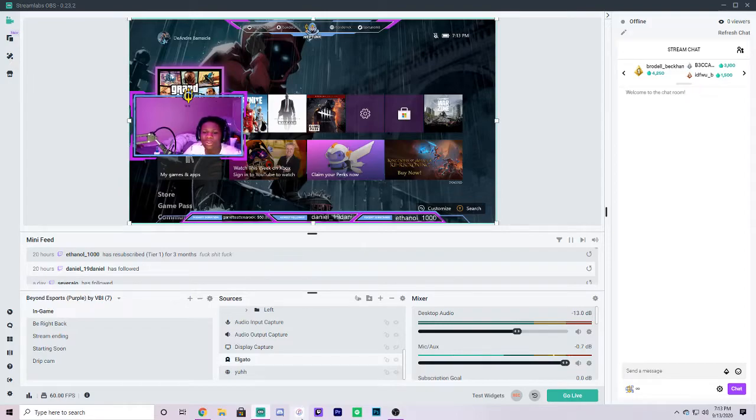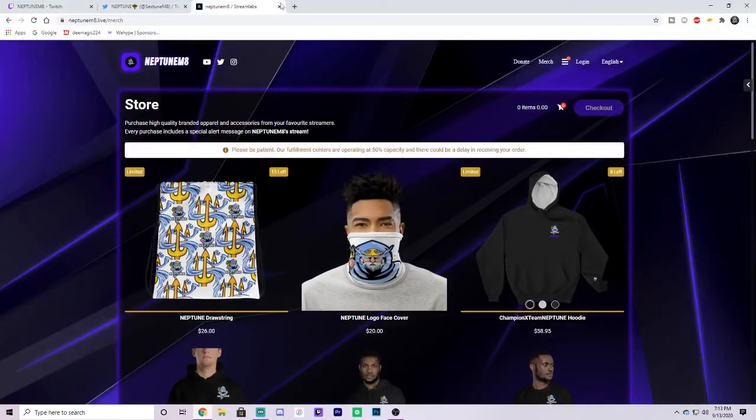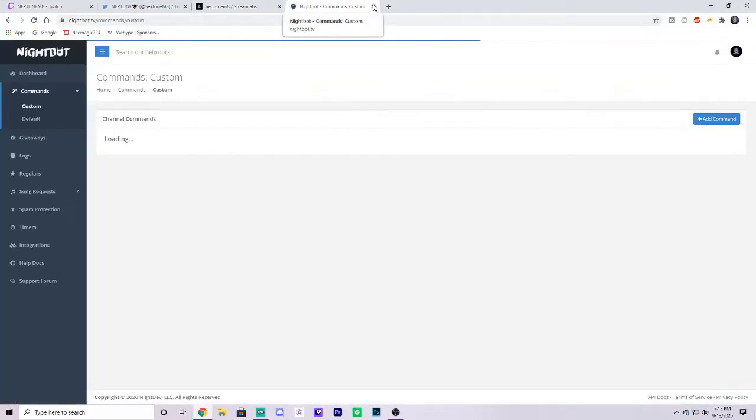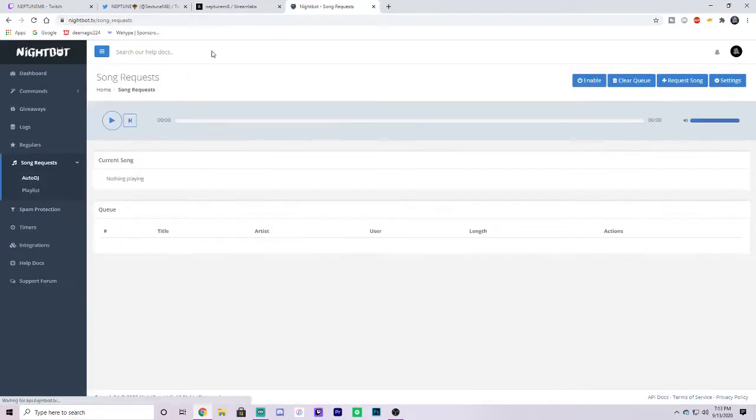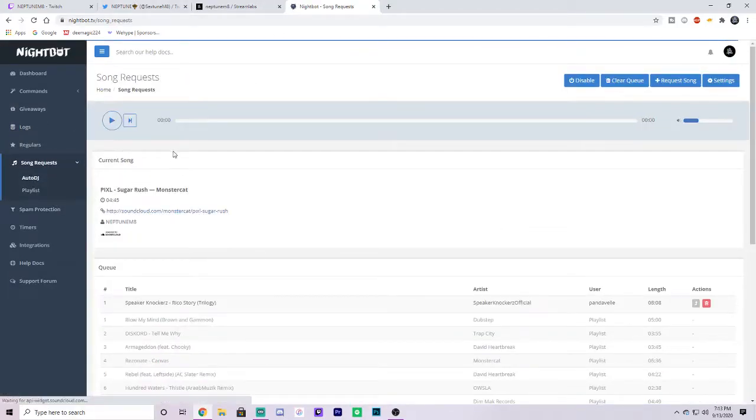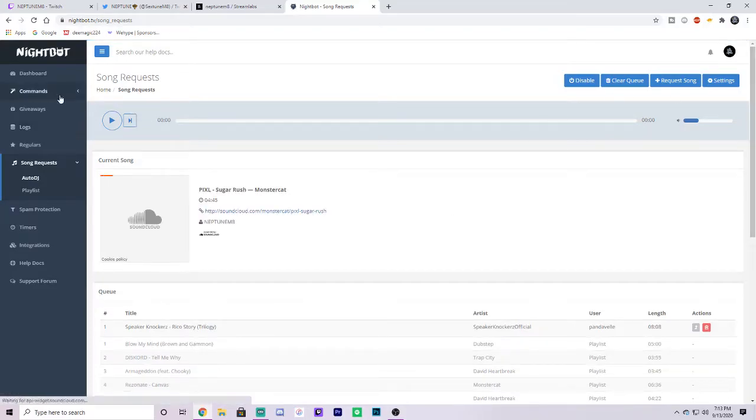Also, if you're wondering, this is what I play music off of, my iTunes right here. This is what the stream playlist is on. But sometimes I'll go into Nightbot and do Song Quest, which I don't usually do regularly, because I'll be having to change this. If you wonder why I don't like doing Song Quest all the time, it's just no. That's why, because then we get stuff like this.